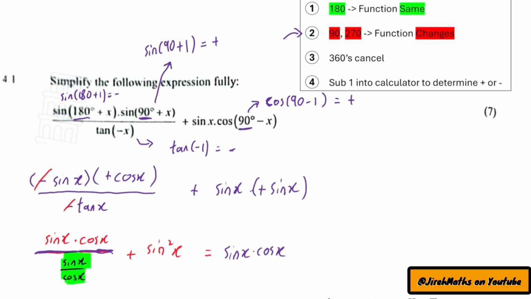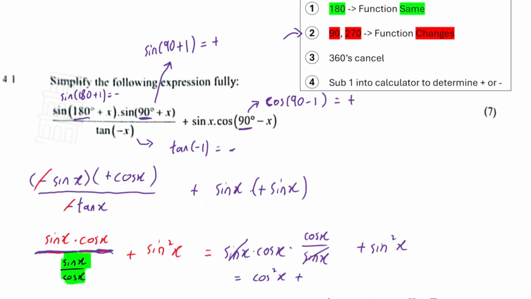Since we are dividing by a fraction, we have to invert the fraction. So instead of sine x over cos x, it becomes cos x over sine x. So we invert and multiply plus sine squared x. Sine x cancels with sine x and you're left with cos x times cos x is cos squared x plus sine squared x stays the same, so it's cos squared x plus sine squared x, and that's simply 1. And there we have it.